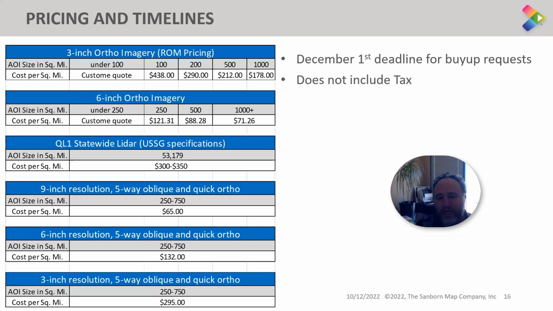But Greg, just to answer that question specifically, the buy-up imagery, if it's the ortho imagery, if it's planimetrics, if it's anything except for the oblique imagery, you would own it as the buyer of the data. The oblique imagery is a licensed product. We don't restrict you in terms of who you want to give access to it. We don't restrict you in terms of how many users can use it, but Sanborn retains the right to be able to resell that to a secondary market.